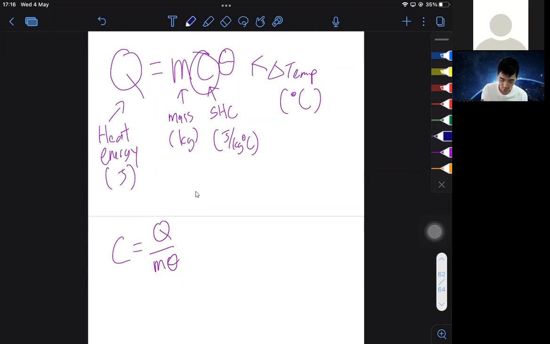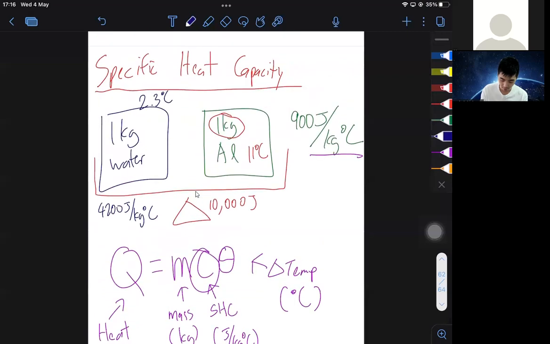So from here, if you can repeat this, of course, looking at the formula itself, you can also determine what the units are supposed to be. Because like I mentioned just now, Q here is heat energy, right? So obviously it's going to be in joules. This is obviously going to be mass, right? So it's obviously going to be in kg. And this is change in temperature, and thus degrees Celsius. This is how we come to joules per kg degree Celsius in this part here.